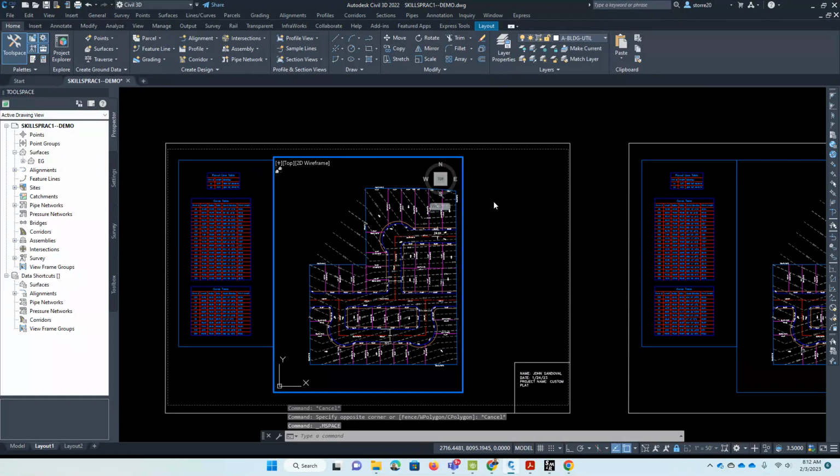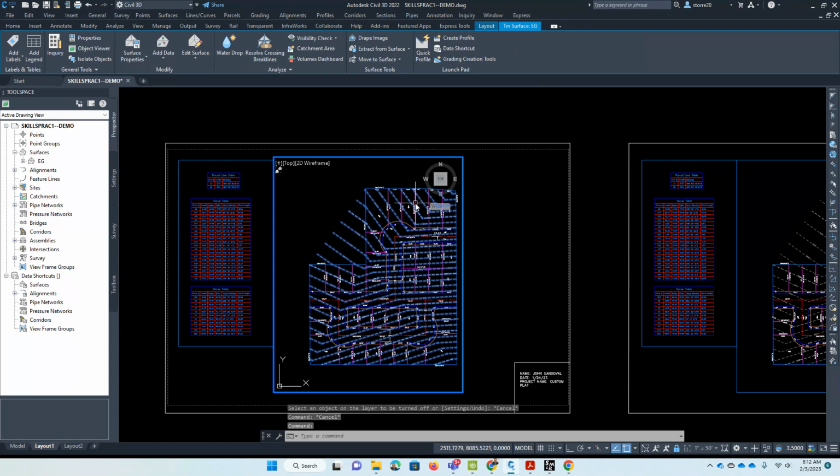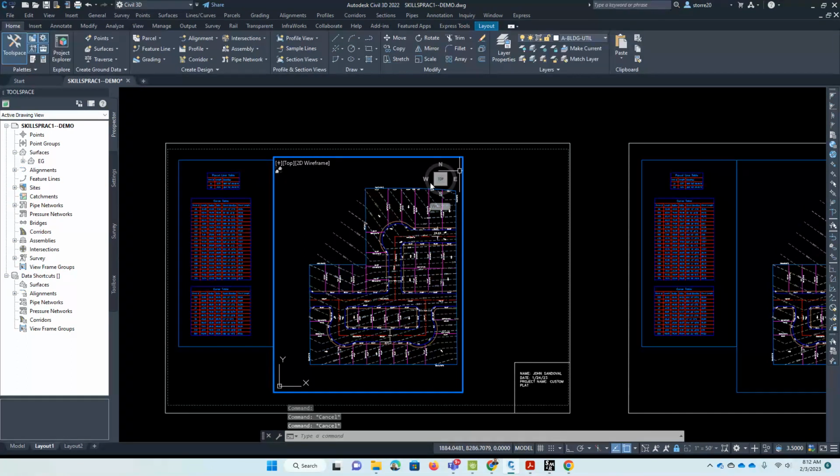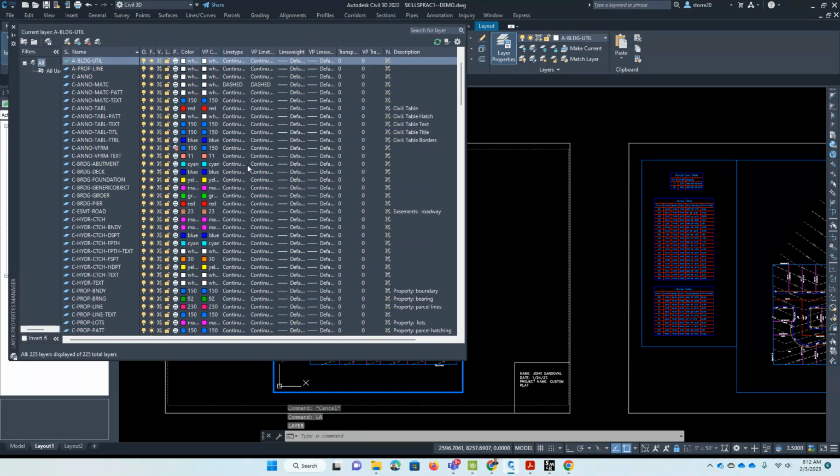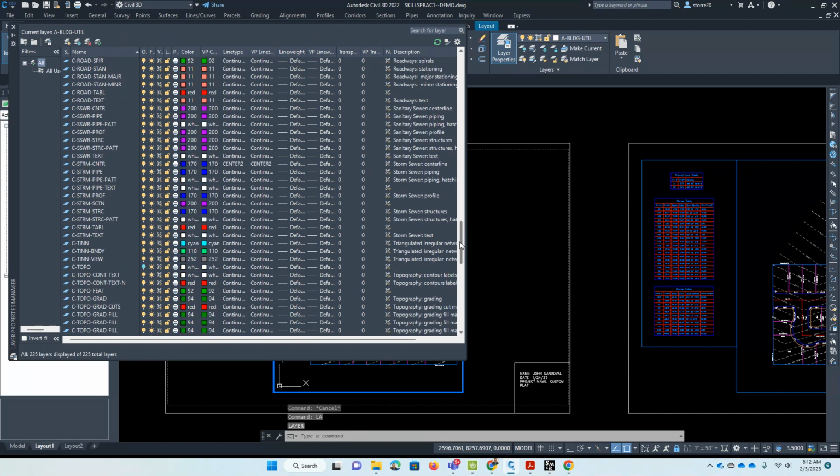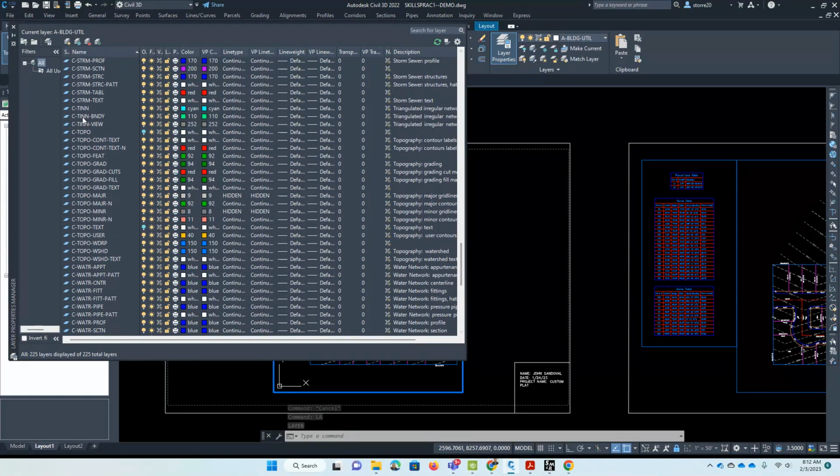So the way it's going to work is I need to go in here. And now that I think about it, I think we can use the freeze command, or is it the off, where it'll just turn things off within this viewport. And yeah, that didn't work. Okay, and I'm thinking it's because of part of the surface. So now we know it's C topo. So I'm going to go here to my layers, C topo and C topo annotation. The only thing I'm going to do is do it as a viewport freeze.